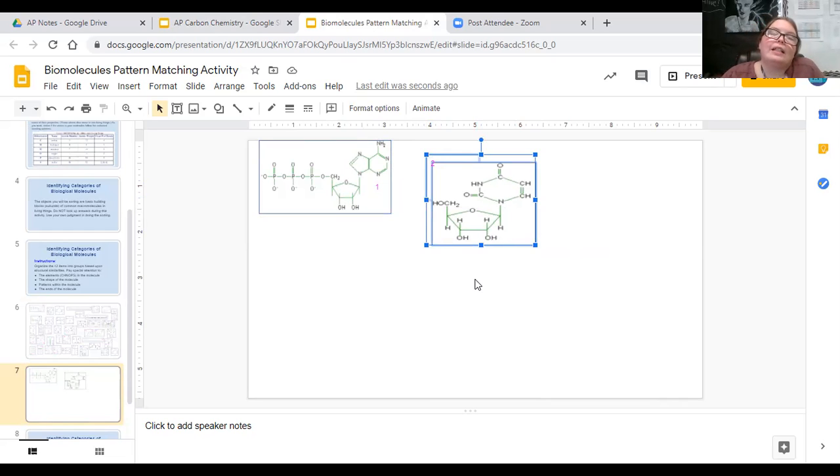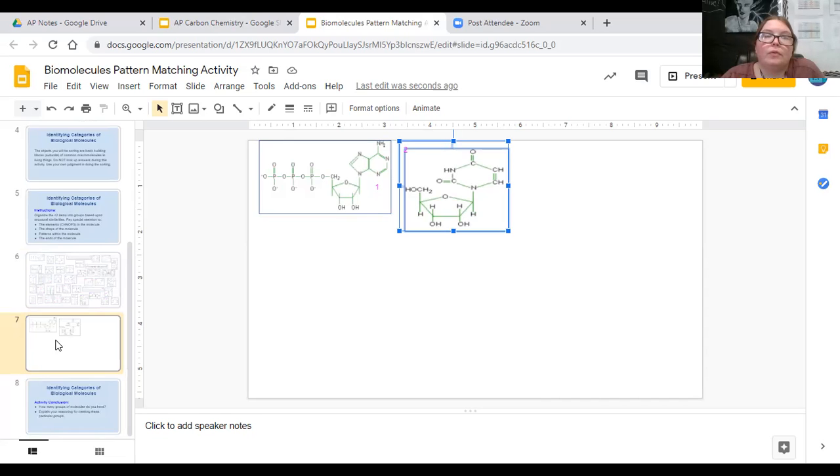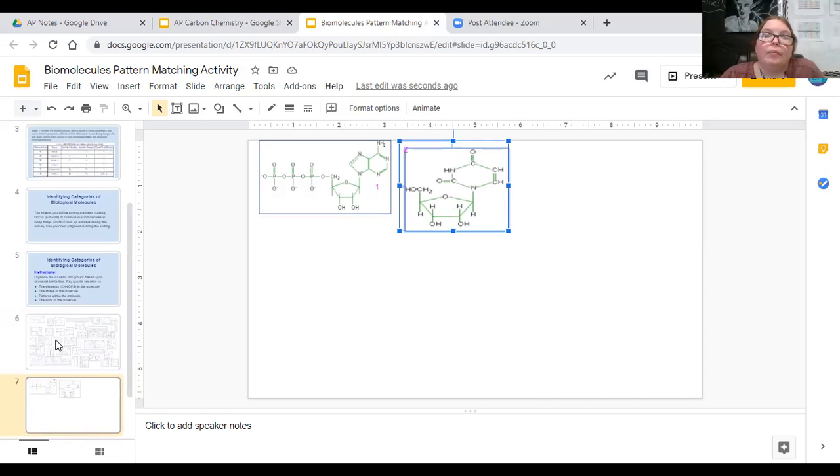So I might decide to keep these 2 close together on the same slide, or I might decide to do something else. Each group you can make a new slide for. And you might even put a little text box to explain what your thinking was. Why did you put those together? I want you to sort all of those. Like I said, I want some rationale for why you made those groups the way you did. Talk about the elements, talk about functional groups, things like that.